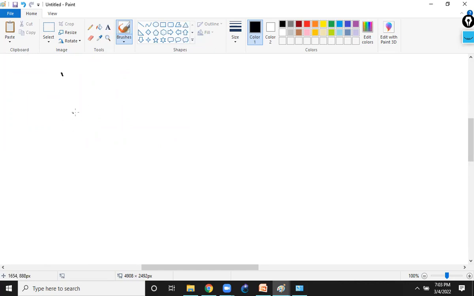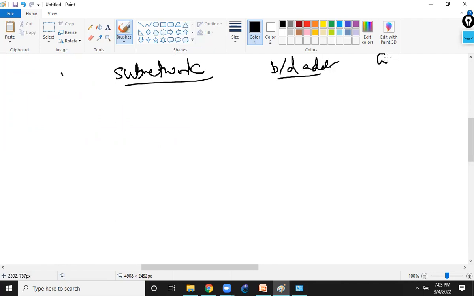The table will contain the subnetwork address, broadcast address, and the assignable IP addresses. Clear? One more thing: subnetting, I'll be teaching you in my own method. It means it's a little bit harder. It's not actually my own method, it's the actual method, and it's a little bit harder.